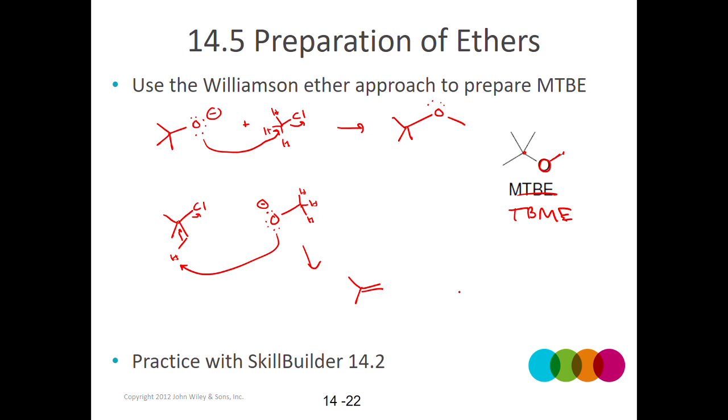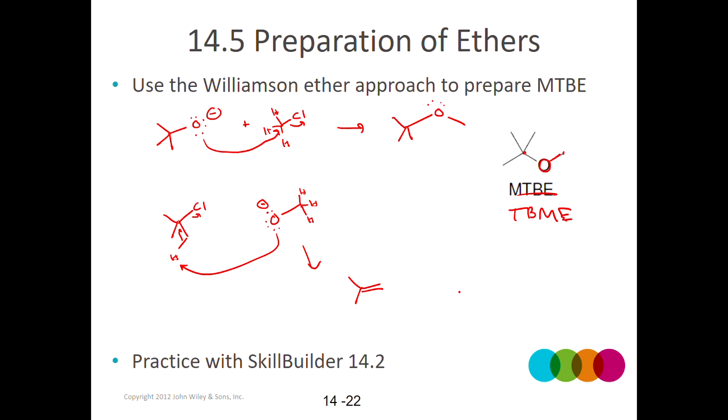So this is just another example to illustrate how important that is. If you plan a synthesis, you've got to think about the mechanism. You've got to think about the sterics, and then often there's all kinds of other things to think about, like resonance and all that other good stuff. But in this case, the sterics is really important.